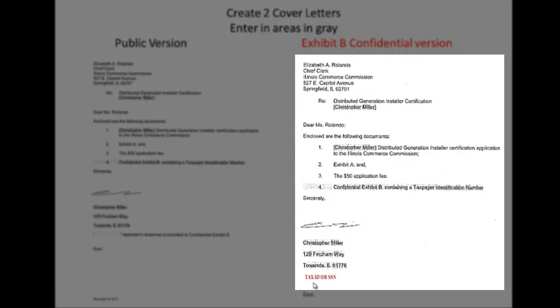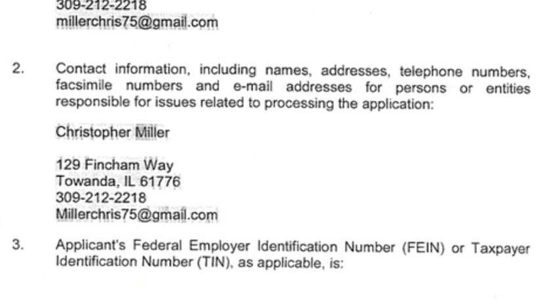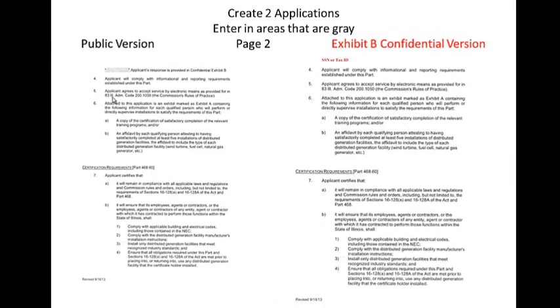The private version that will only reside within the Illinois Commerce Commission will have your tax exempt ID, your tax ID, or your Social Security number. So now this is the cover letter. Page 1 is actually the application, and again it's identical until you get down to this bottom part 3, and I did not fit my tax ID number or my Social Security number on page 3, so I put it onto page 2. And again, anytime you deal with the public side, notice there is a blank with quotation marks and see confidential Exhibit B. This is the verbiage that they'd like to see. On the private side, you put your Social Security number.